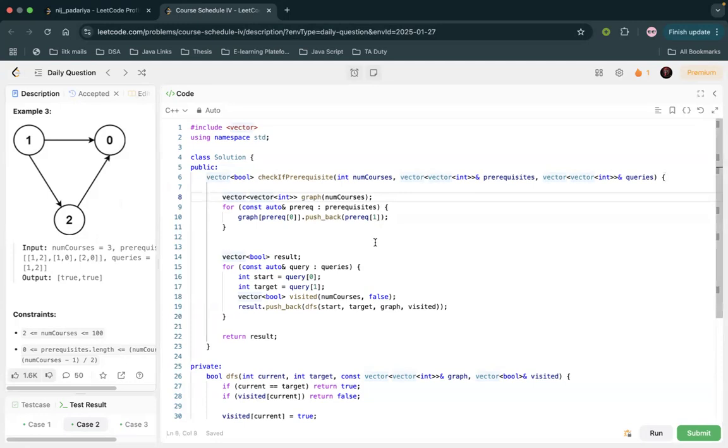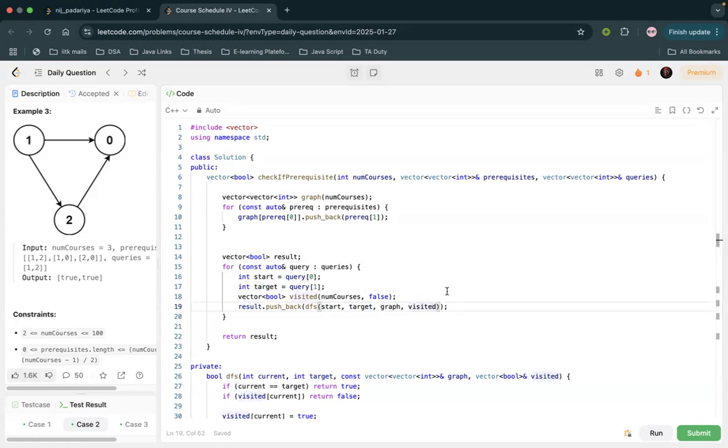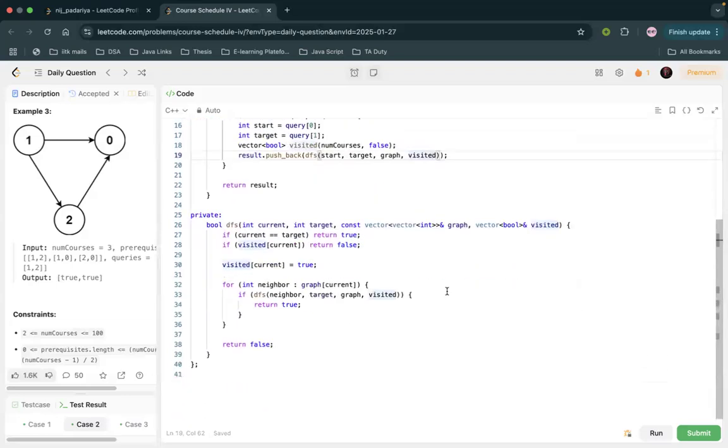Easy, yeah, it's easy. Now this is our answer, and for each input, as you can see, start and target, we are passing it to the DFS with a visited array. We all know why we need to mark visited, so that there is no infinite loop. Now this is the simple code of DFS.